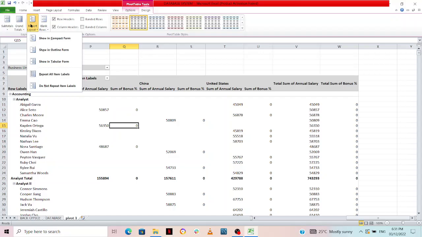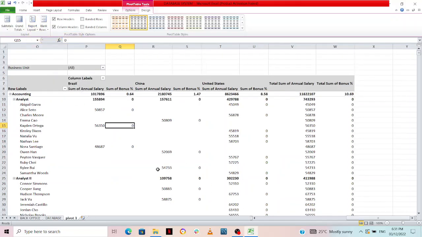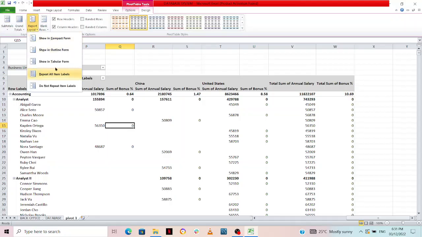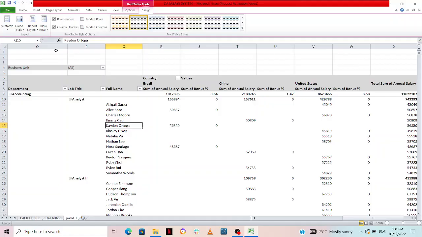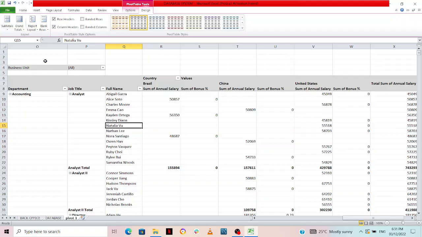Now, report layout. By default, it comes with compact. This is the compact form. It shows you the compact form. And you can always have it in other ways here. See, show outline. Can you see that? It's separating all the outline, showing everything like that. You can also have show in tabular form. See, it's showing as a table.